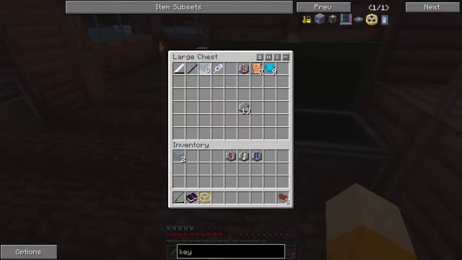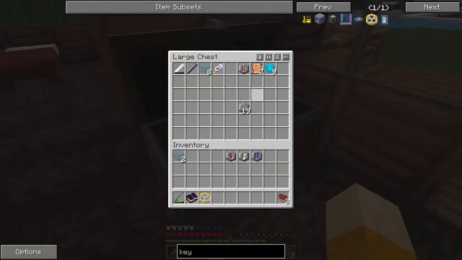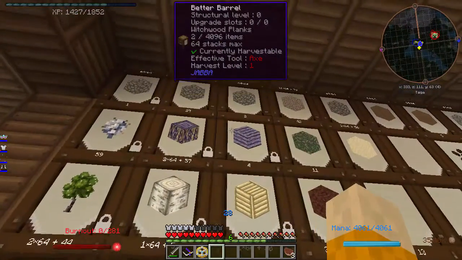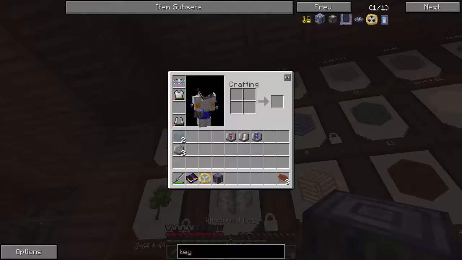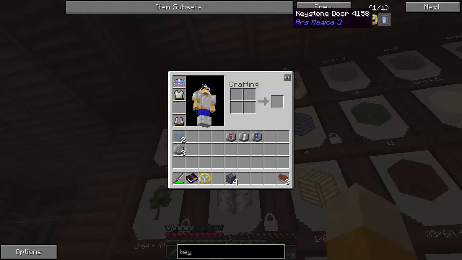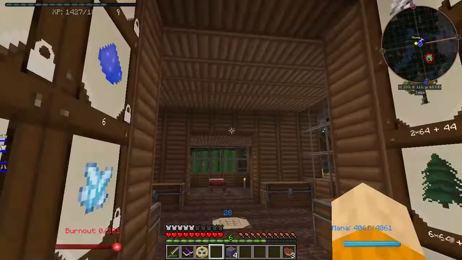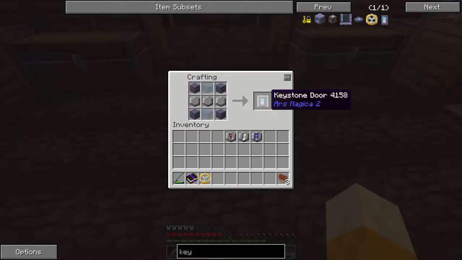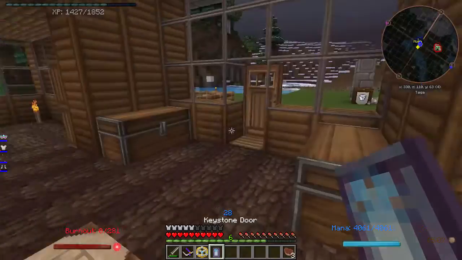Boom, boom, two magic walls. We need one, two, three blank runes, and some witchwood planks. Is that enough? No, I think we need more. No, that's enough. Okay, so we need to put the blank runes across there, put the magic walls up there, and then the witchwood planks there. That makes our keystone door.